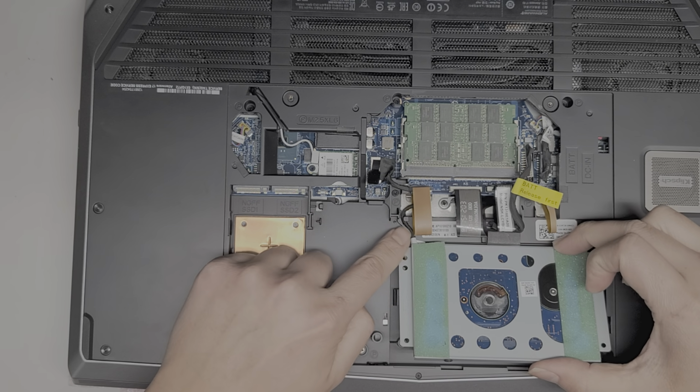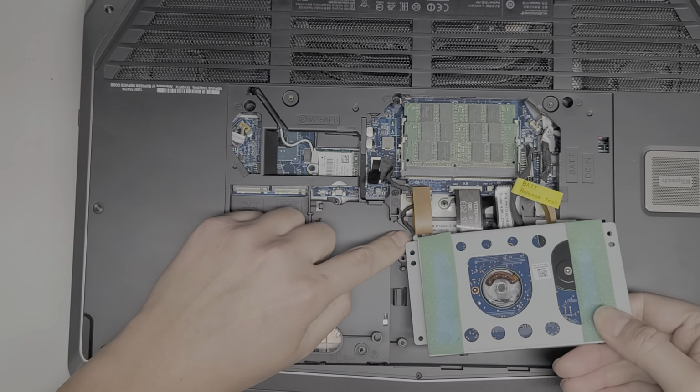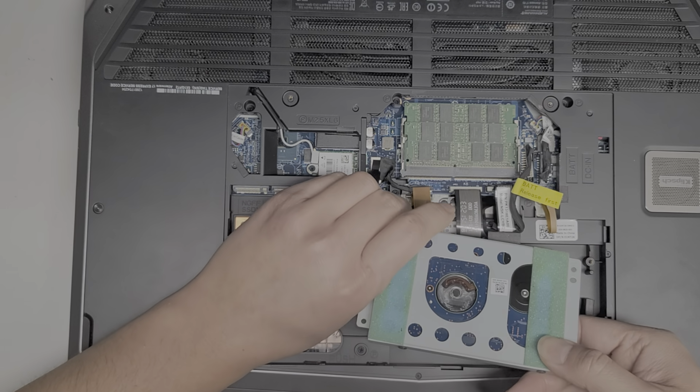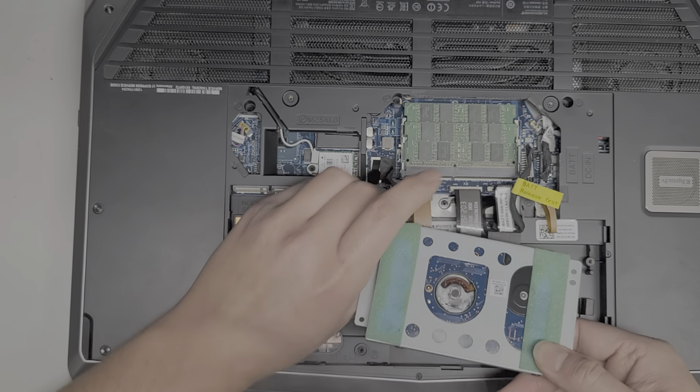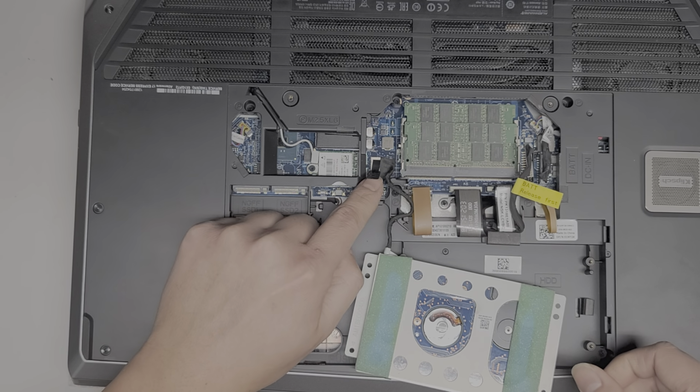Okay, you want to be careful because the cable is routed around here. Okay, so we are going to have to unroute this cable. Okay, just like this. All right, and then it goes here. So the hard drive actually connects right there.